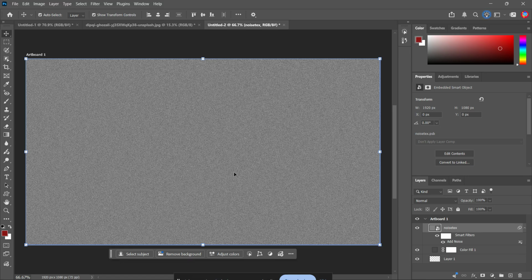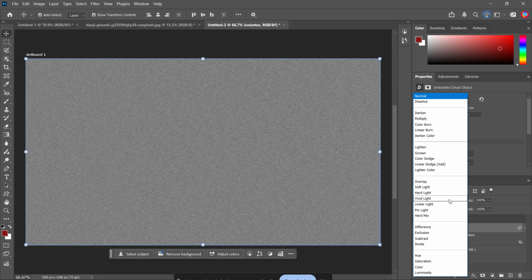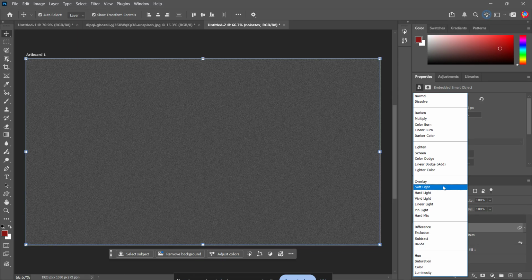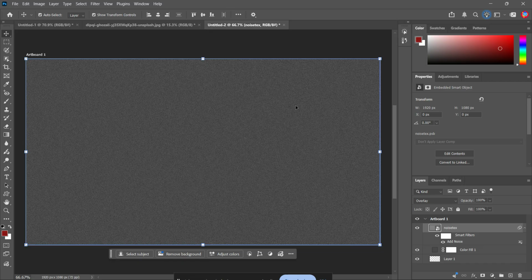In the Layers panel, find the Blend Mode drop-down at the top, where it probably says Normal by default. Change it to Overlay or Soft Light. These blend modes are perfect because they treat 50% gray as invisible while keeping the light and dark speckles of the grain visible on top of your color layer. That means your texture becomes part of the background instead of sitting on top of it like a sticker.